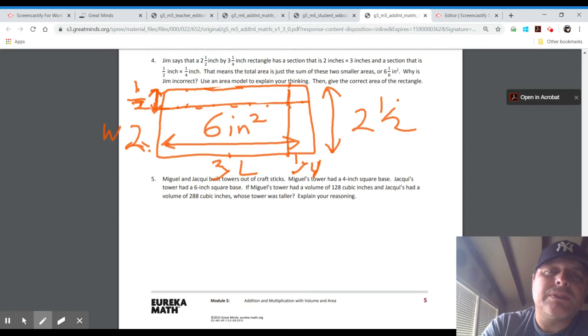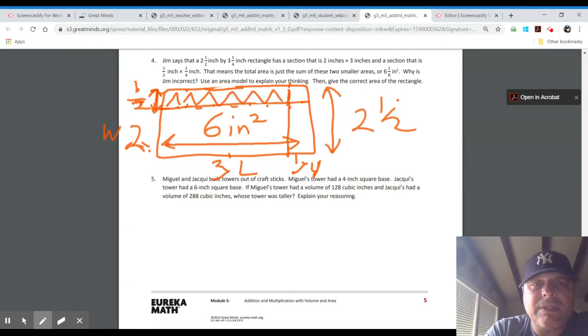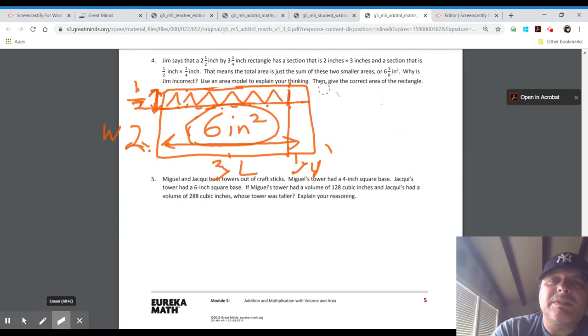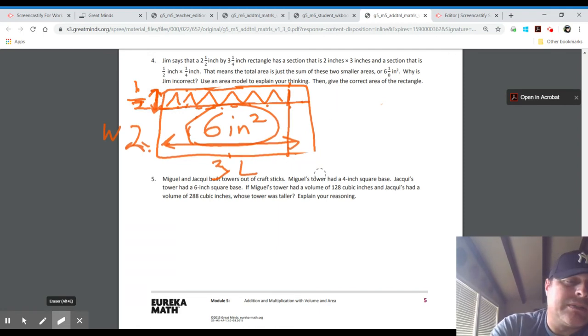So first of all, this whole area is 1/2 times 3. It's 1/2 wide times 3 length. You can see the 3 below, and then you follow it up, it's 3. Even though this section right here is 6, you have to add that to 3 times 1/2. Okay, so let's do that. Let me get rid of this for a second. So this is 1/4 wide right there.